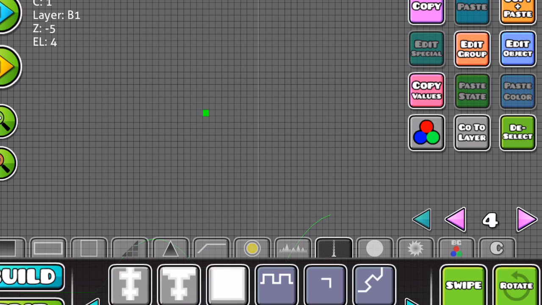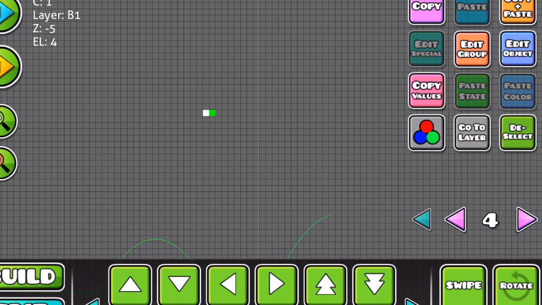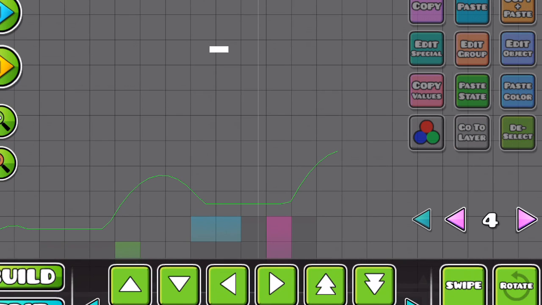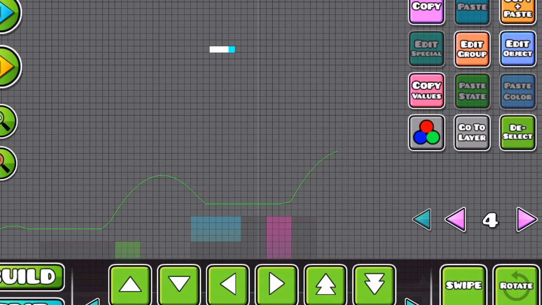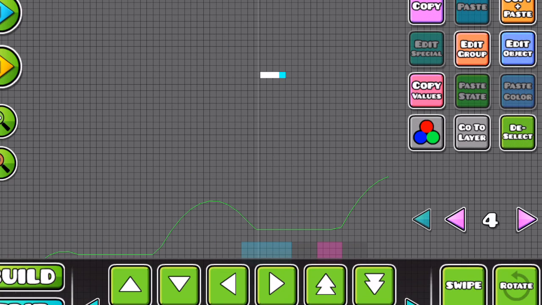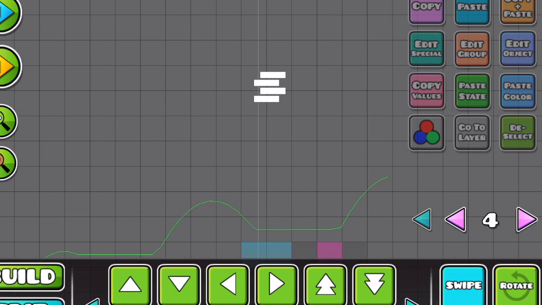The next step is making the background. So you just want to add groups of 4 tiny pixels, and you're going to make sort of a bricky pattern with them. So just make 4 and then select all of them, copy and paste them, move them down a block, and then move them to the side one time, and then make them move down a pixel so it also adds that effect. Then you want to copy and paste that, bring it down, make it like that.